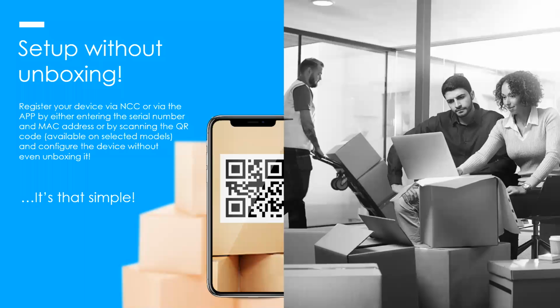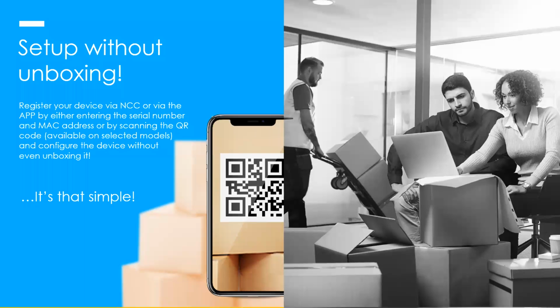So you can get ahead of yourself if you want, and you can set up without doing any unboxing. If you've got equipment coming from distribution, getting sent to your office, and then you ship it out to your customer, you don't have to open those boxes. You just scan in the QR code on the outside of the box, assign it to your customer, and then pass it on to shipping to send to your customer location.